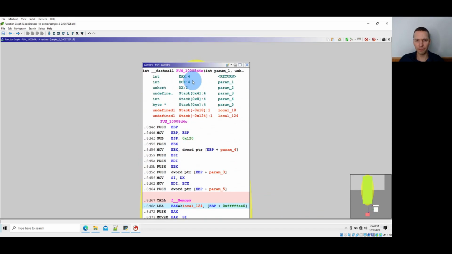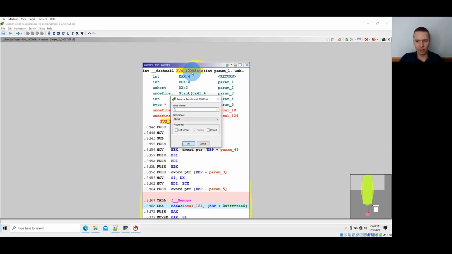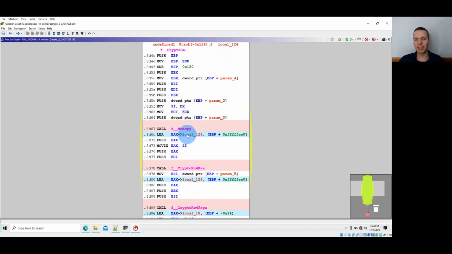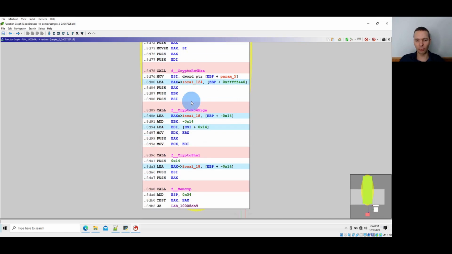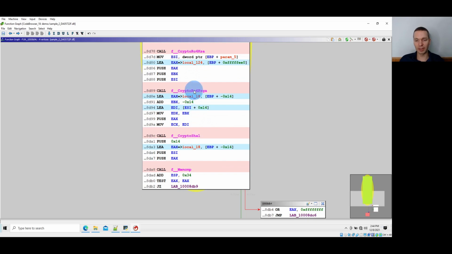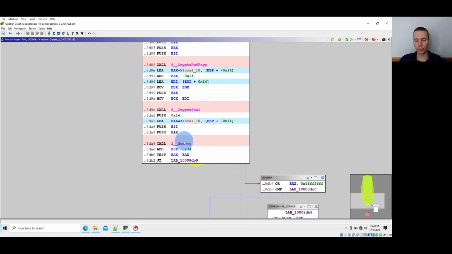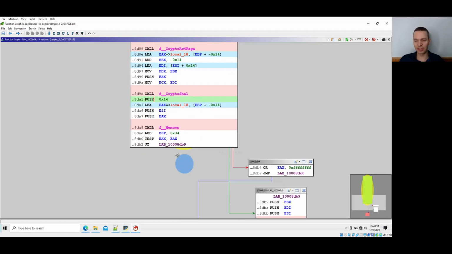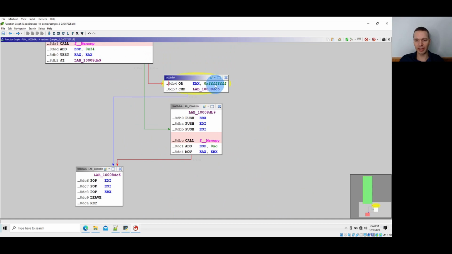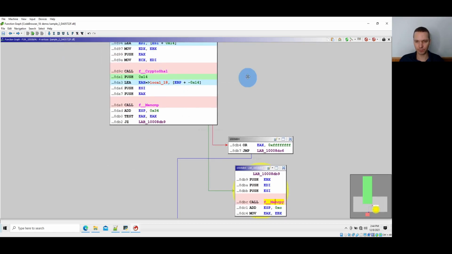So this whole function, we'll hit Alt label, call this crypto decrypt and validate hash. We're going to do a memcopy to basically extract out a part of the payload or the configuration. We're going to decrypt it with RC4. We're going to calculate the SHA-1 on the decrypted part. And then we're going to compare that, you can see 14 hex bytes or 20 bytes, to the embedded SHA-1 of the payload to see if they match. If they don't match, we return a -1. If they do match, we copy out probably the payload part specifically.